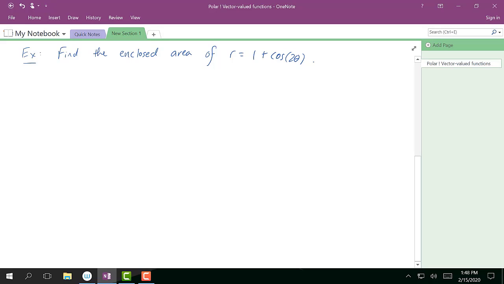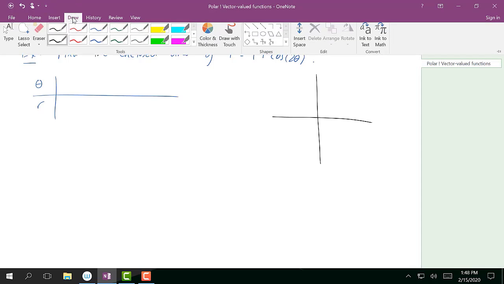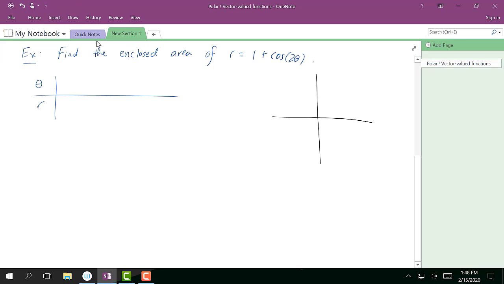What we can do is take a couple values of theta, typically between 0 and 2 pi, and see what we get. So what we're going to do is say here's our angle, and then we're going to have an output of the radius. And we'll update this graph right here as we do this. So let's say we take 0, pi over 2, pi, 3 pi over 2, and then all the way back to 2 pi.